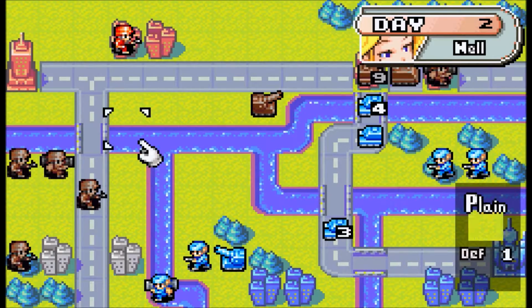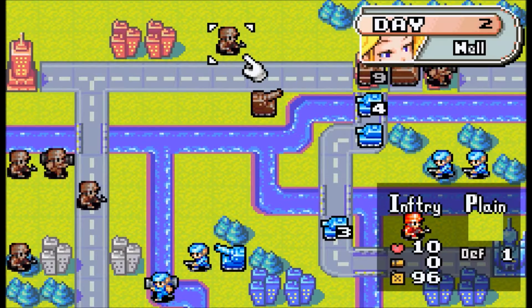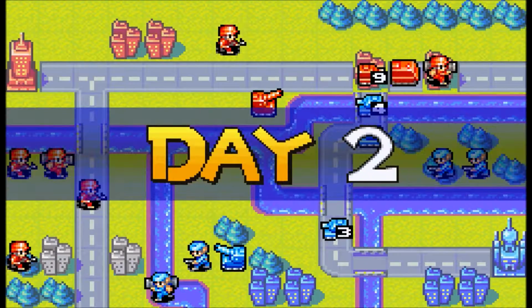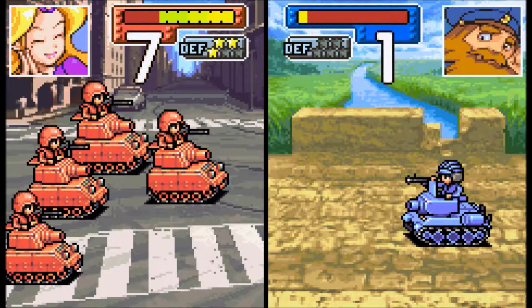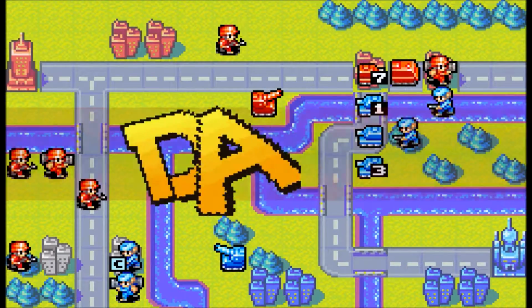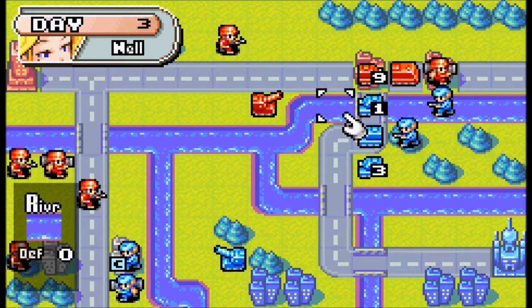And this infantry I should probably move up here to get some support over on this side. So that was all my units moved, so let's end this and see what Olaf has to say. He didn't have anything to say, he just moved straight into the action. And yeah, I got counterattacked, but they lost more. So they're probably going to try to move their tanks onto each other, unless I take it out beforehand.